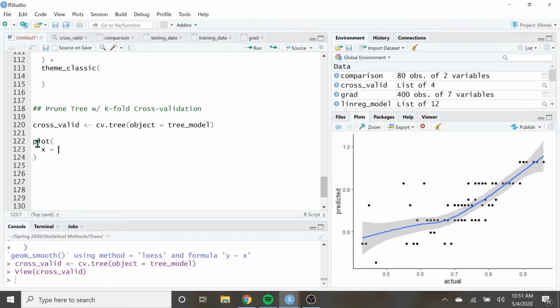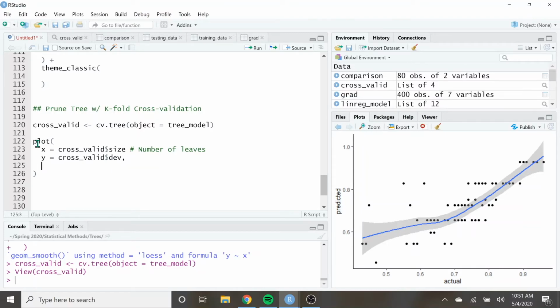And we'll tell it to plot on the x-axis the number of maximum terminal leaves. So we'll put in our list here, and then the x variable is going to be size, and that size just represents the number of leaves. And then y here is going to be the cross-validated test of the deviance.